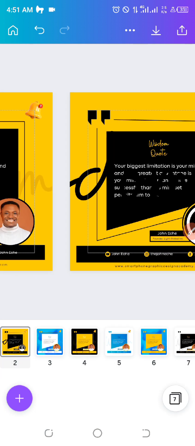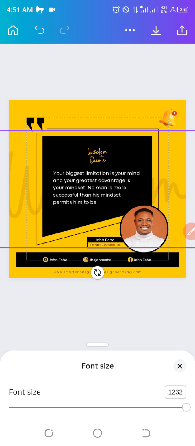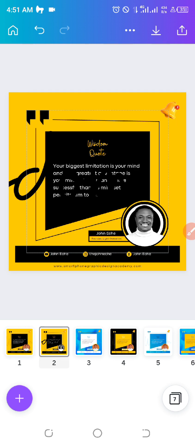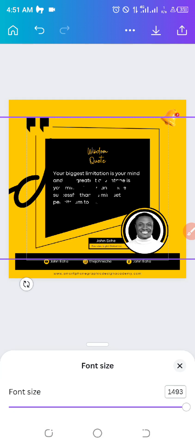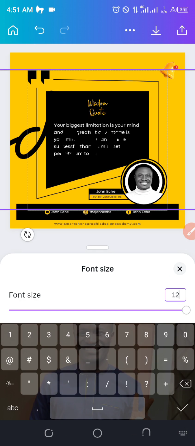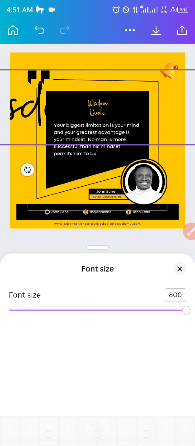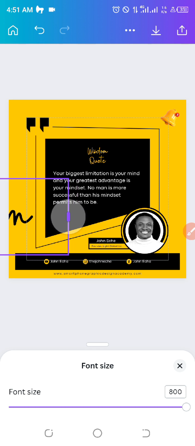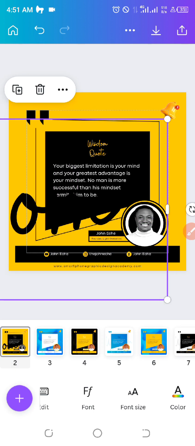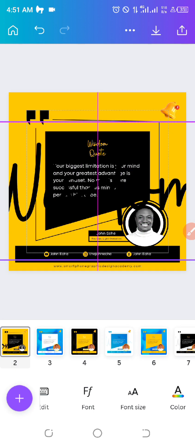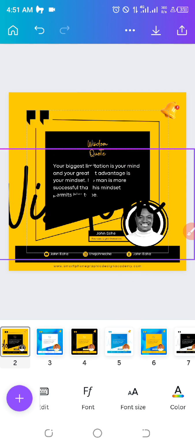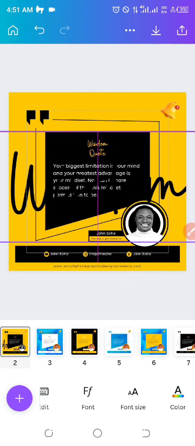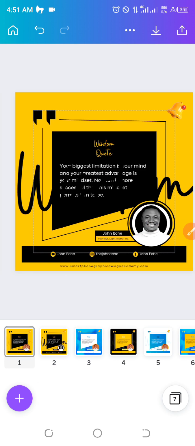Let me see this size. This is 1232. I'm going to font size, add 1232 or 235. Okay, so it doesn't configure that way. So we can just do this moderately and check to see how well it fits.